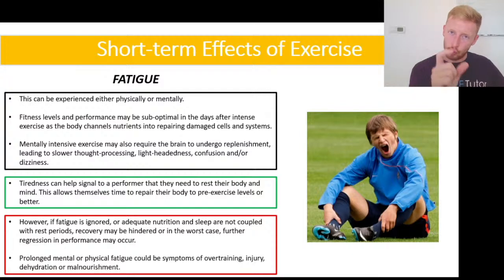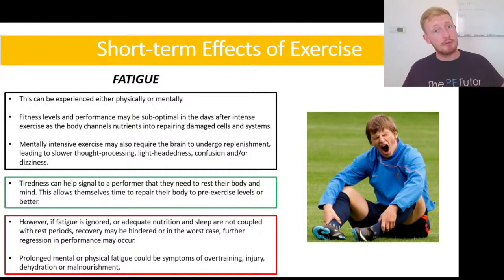But if it's ignored, this is where the drawbacks start to come in. Poor decisions might start to be made, which could pose risk depending on the environment, the playing style, the exercise session. A rugby player or an American football player, for example, making poor decisions that could end with injury, both to themselves or other people.